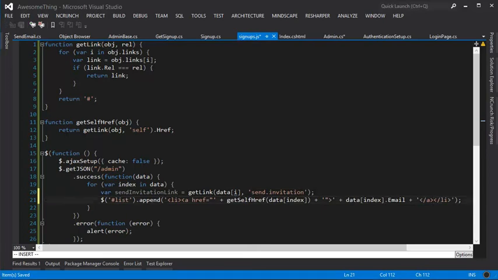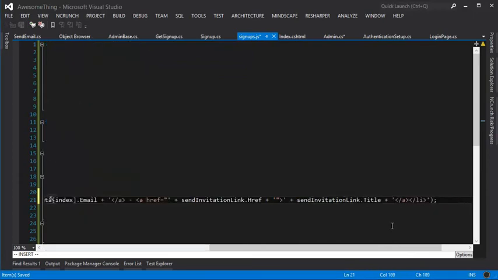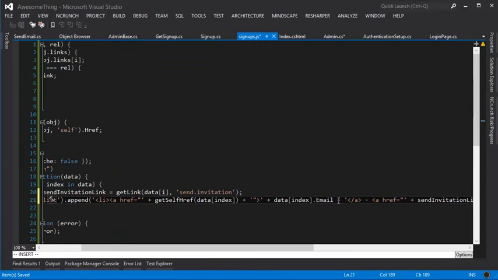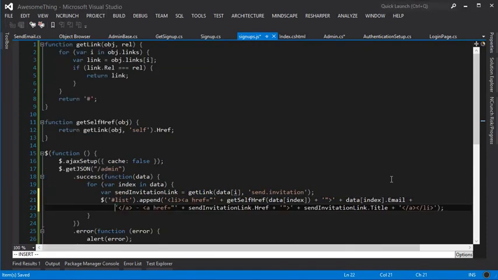Let's just copy in some extra code here, paste that in there, and wrap that around onto a new line.